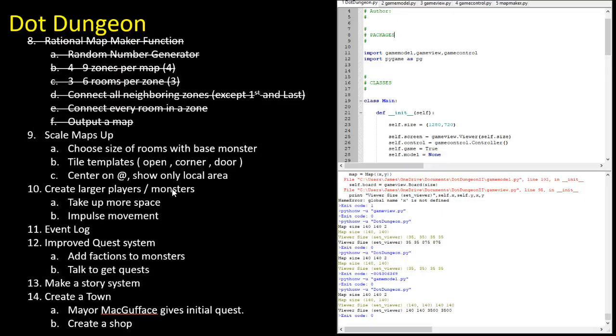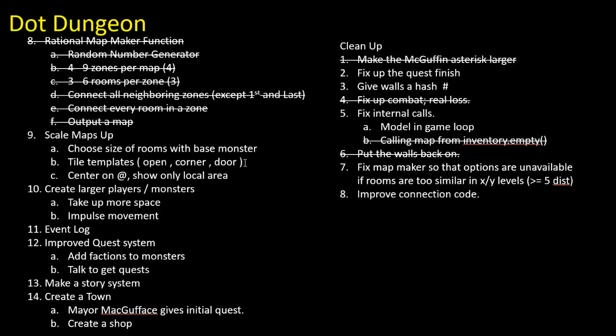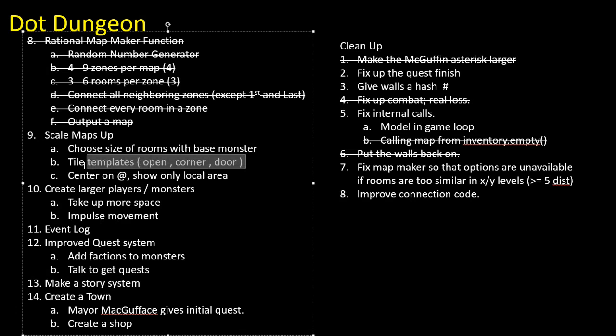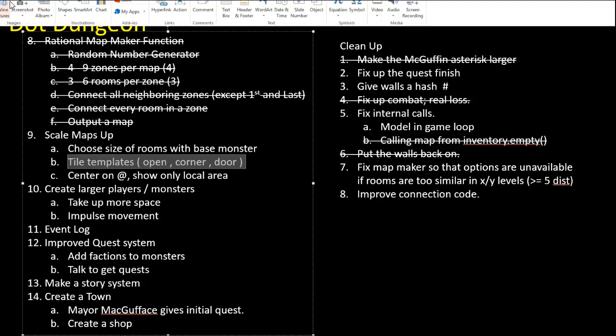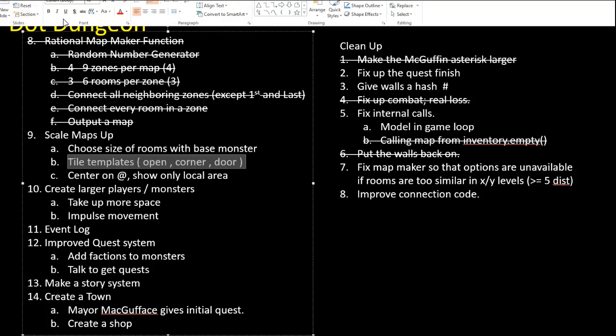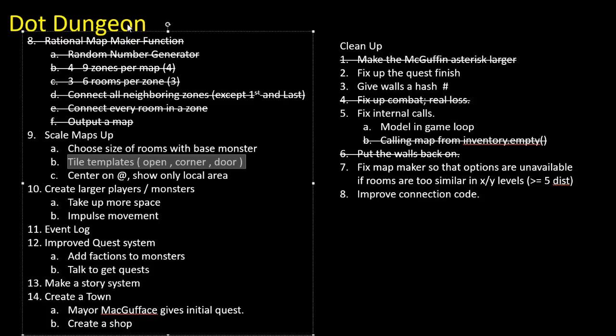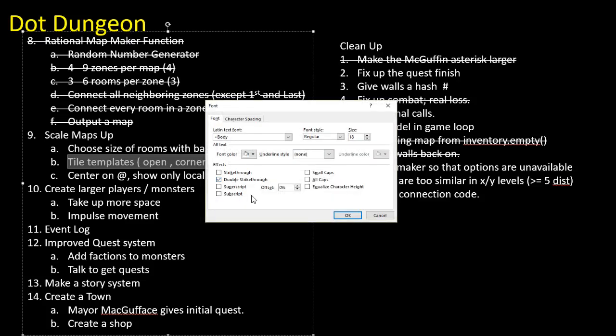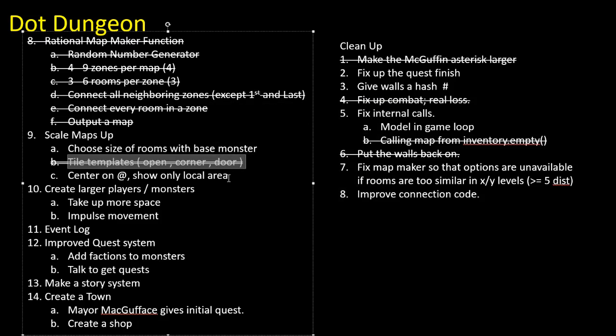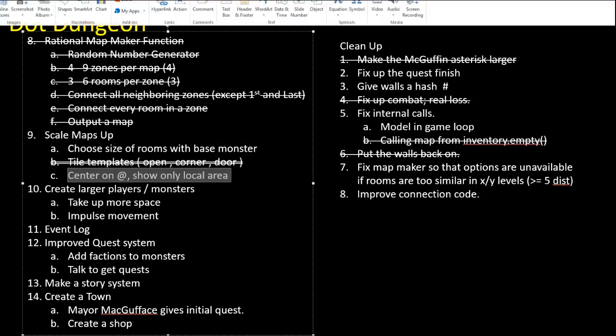But like I said, partially because this is taking so long, and partially because I have some other issues with it, I'm not going to do the tile templates. I can worry about those when I actually have styles.